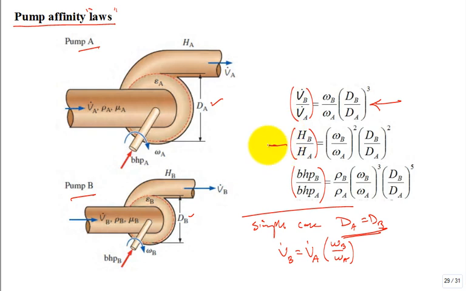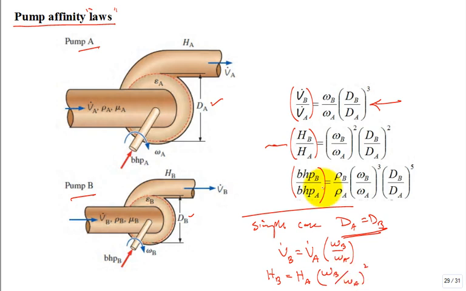What about the head gain? So the new head produced by the changed speed of the pump is equal to the original head times the new speed divided by the old speed, squared. So if I went up 10%, then the head would go up by 1.1 squared, which is 1.21. So it didn't just go up 10%, it would go up 21%. True? That's what the head would do.